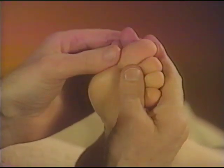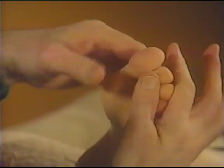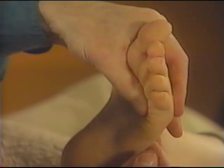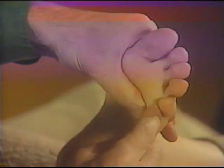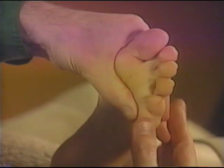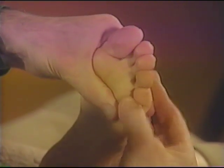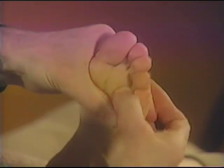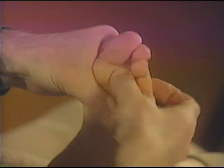To complete working the neck and head reflexes, place your left hand with the left thumb gripping the ball of the foot. With this thumb, pull the flesh of the ball down, opening up the ridge that runs along the base of the 4 small toes. Then with the thumb of your right hand, walk along this ridge to stimulate more reflexes for the neck, eyes, and ears.